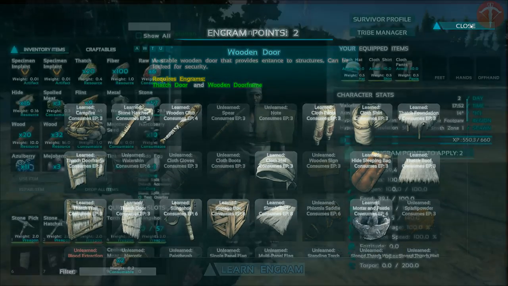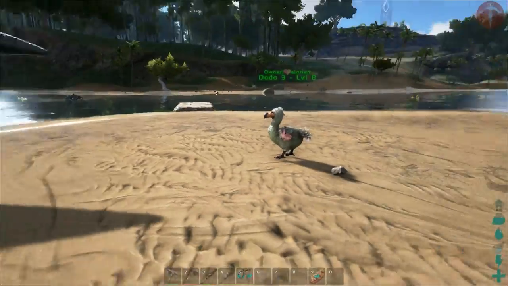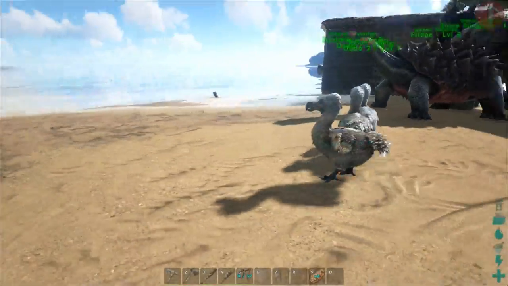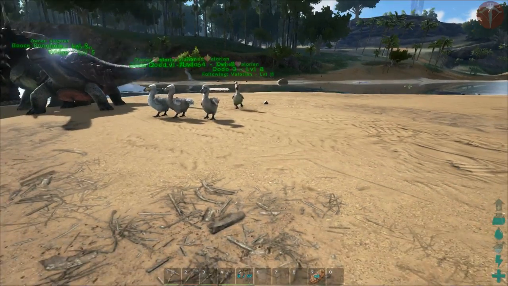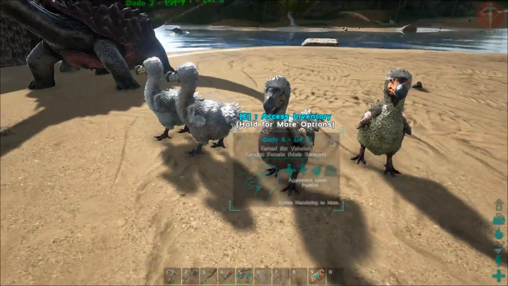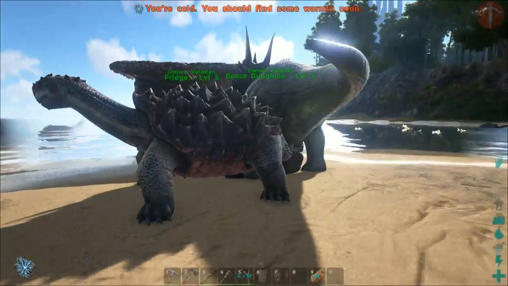Still don't have a spear. Go figure. Alright, you follow me. Come here. Everyone's pooping. Alright, then you disable following and you just chill out. Okay, good. You're on passive.